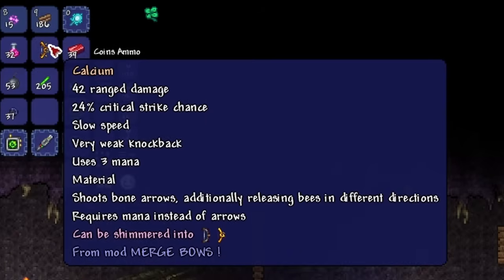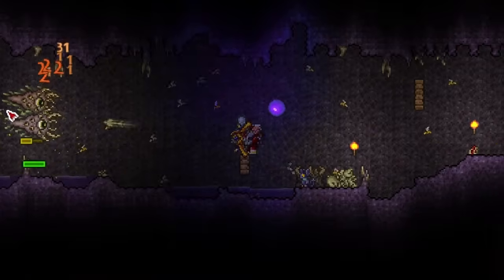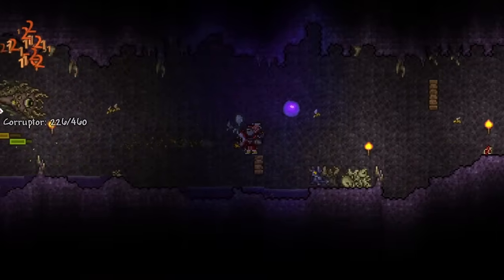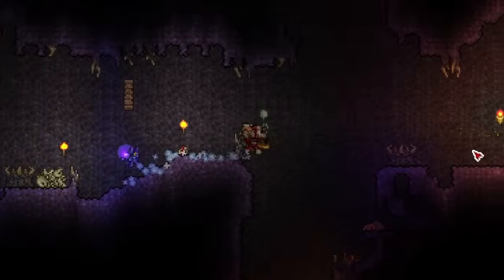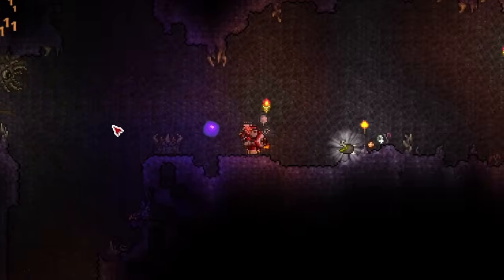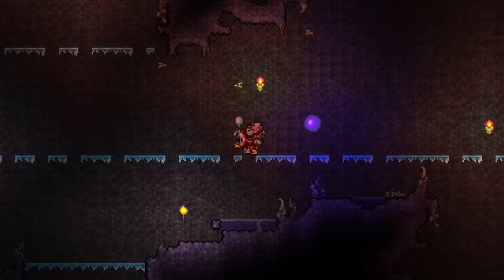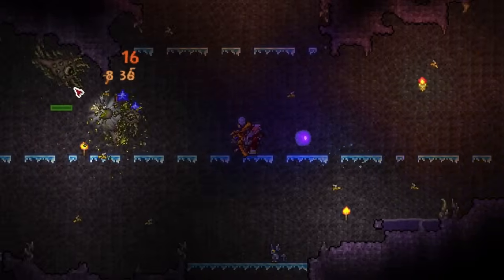42 ranged damage, 24% critical strike chance, uses 3 mana. Okay, now that's different. Shoots bone arrows, additionally releasing bees in different directions. Requires mana instead of arrows. Let's see. Oh! That's a lot of bees! And I'm out of mana, okay. The bees are very weak though. Yeah, I'm not sure how I feel about this weapon. Honestly, I think I would have preferred just the marrow by itself.